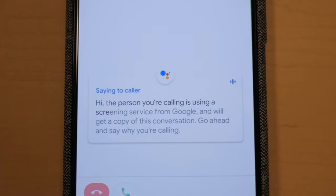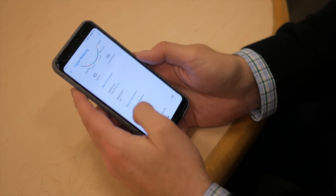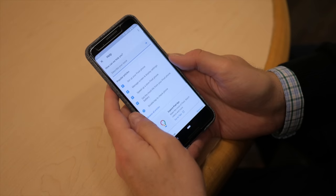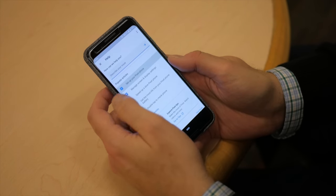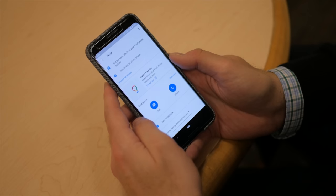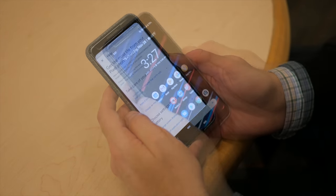Also recently added is the Digital Wellbeing feature that can help users manage how often and for what reasons they use their phone. And owners also have the ability to contact Google support reps via the Tips and Support option right from the main menu. It's clear that Google is seeking to understand what most consumers want from their phones and to help make their lives easier. And the majority of new features in the Pixel 3 can do just that.